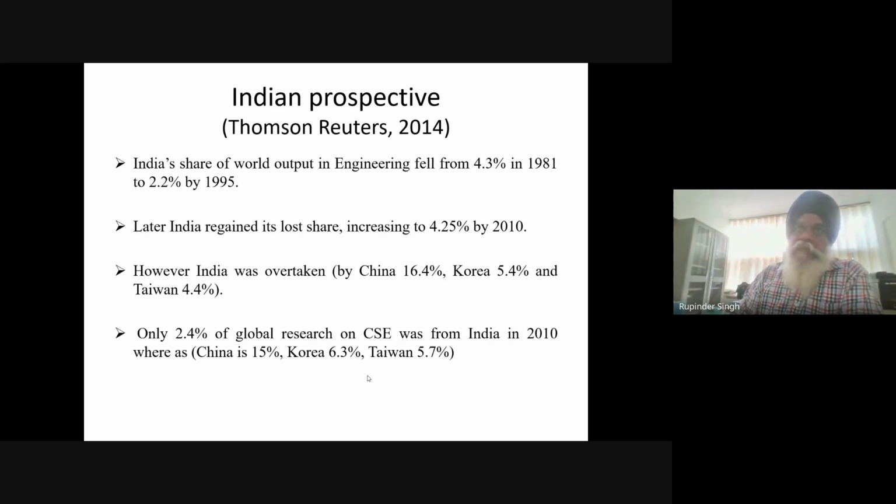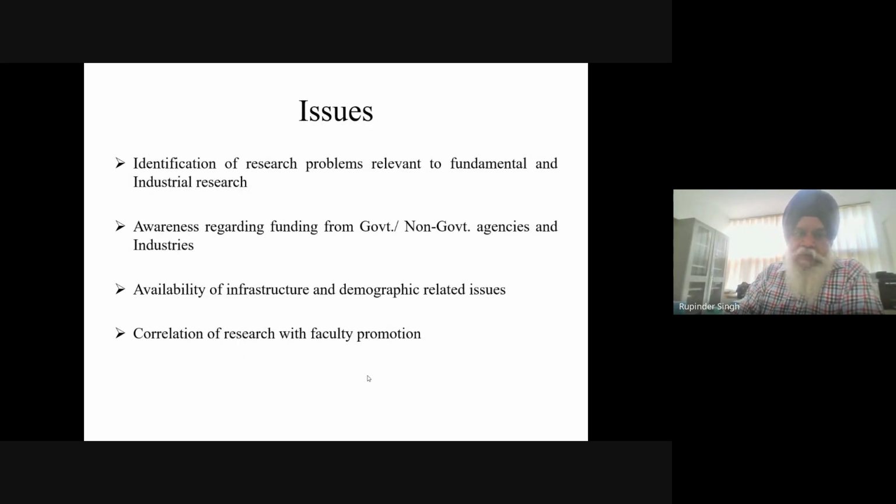Now the thing is, this is not the job of the government. This is the job of the technopreneurs, or the faculty in the universities or colleges, to come up with innovative solutions that can help us in increasing this contribution in the research part. So probably this is one of the reasons that Professor Gupta has thought of putting together this type of session, which can motivate us or help us understand how we can go for better report writing that can help me in raising funds.